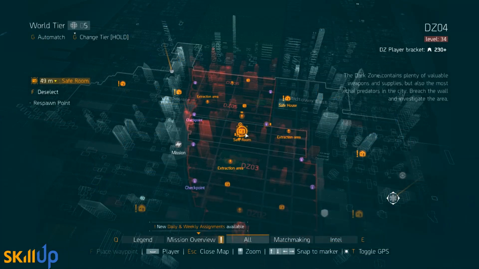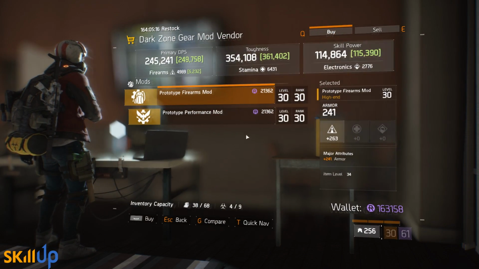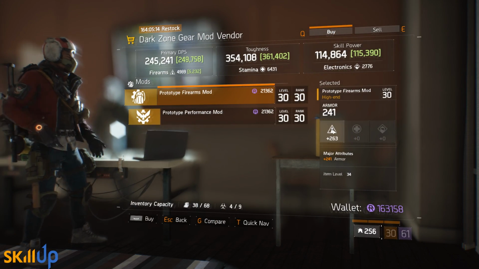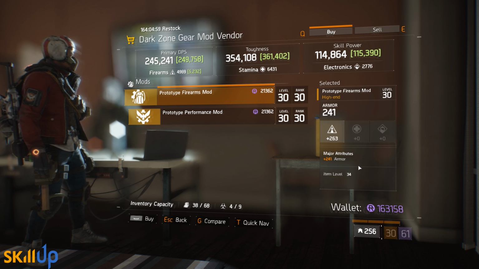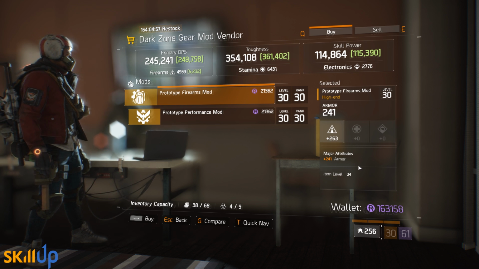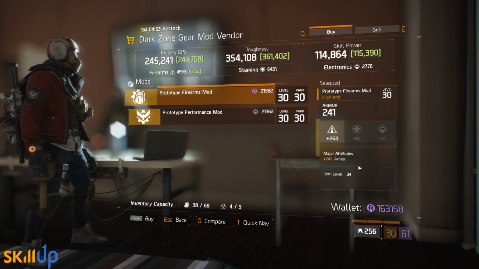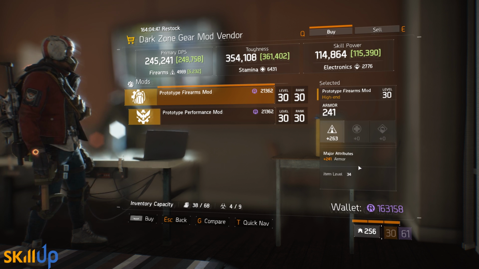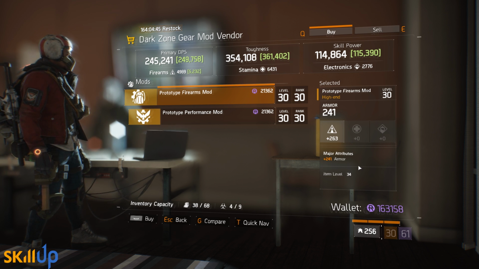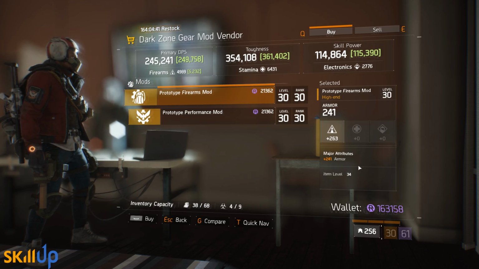There you go. At the DZ4 vendor, the one that sells mods, she is selling an absolutely awesome firearms mod. It is base firearms and bonus armor. As you gear, you'll find that you may need 1 or 2 firearms mods in order to hit your weapon talents. This is the mod that you would use, the one with bonus armor, and then after you've hit your weapon talent requirements, you'd pile the rest of it into stamina. So my recommendation, grab a few of these. They are going to serve you extremely well.